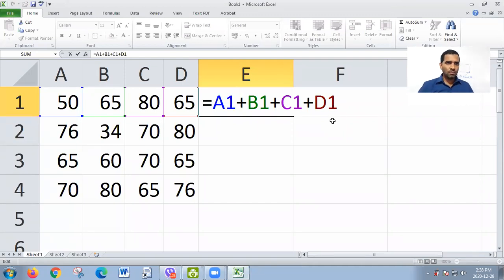We used plus and equal, everything is maths. But to do some calculations with ease, spreadsheet software has special formulas called functions. Even for addition, we have a function. With the help of that function, it is too easy to find the total, right?